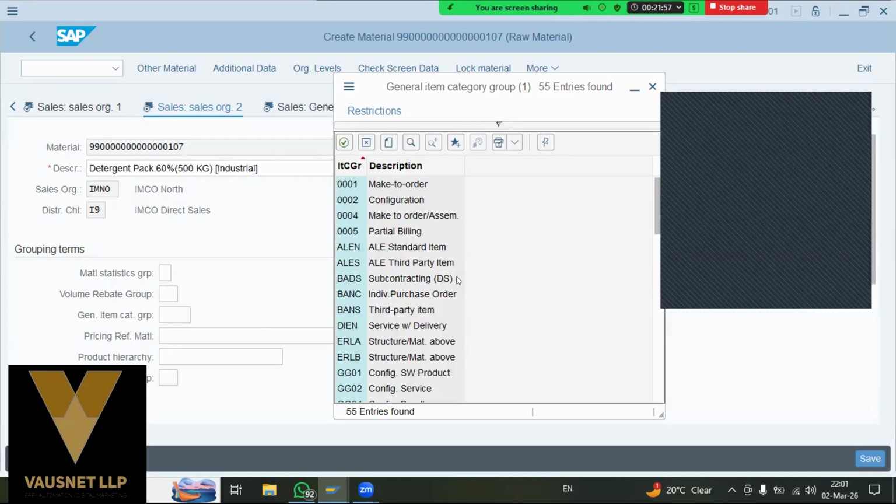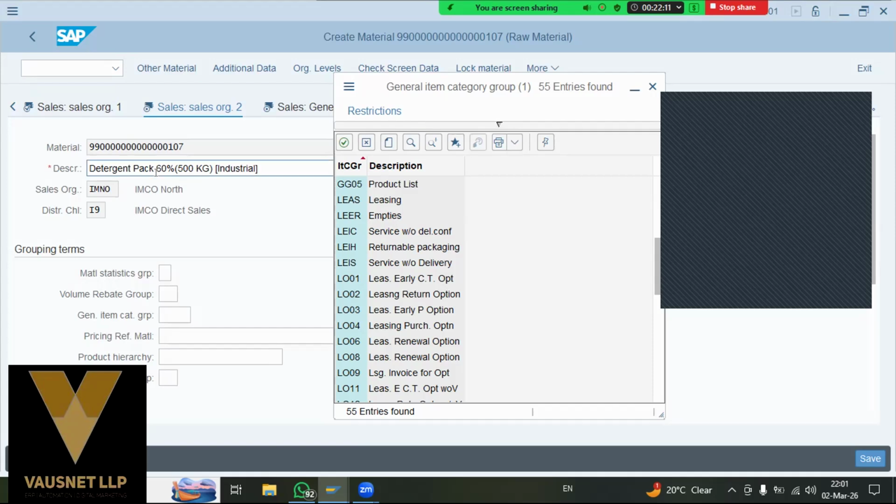That could be different from this product, and that can be a product which is used for subcontracting, or it can be used as empties. Empties means it is being made as a sample. I can define a product which is being used as a sample for testing. Just like material group, we give them an item category group.